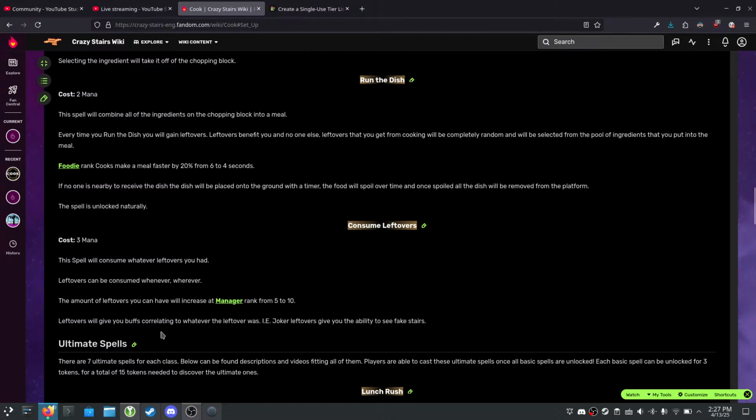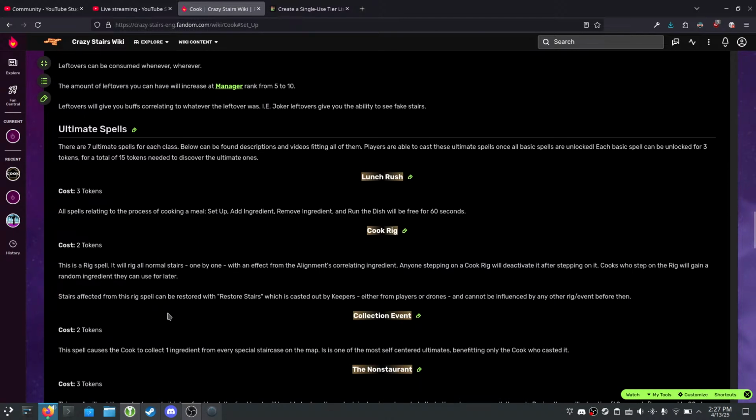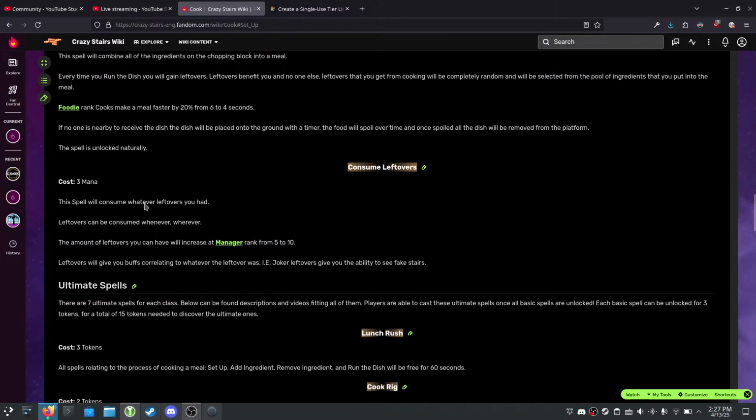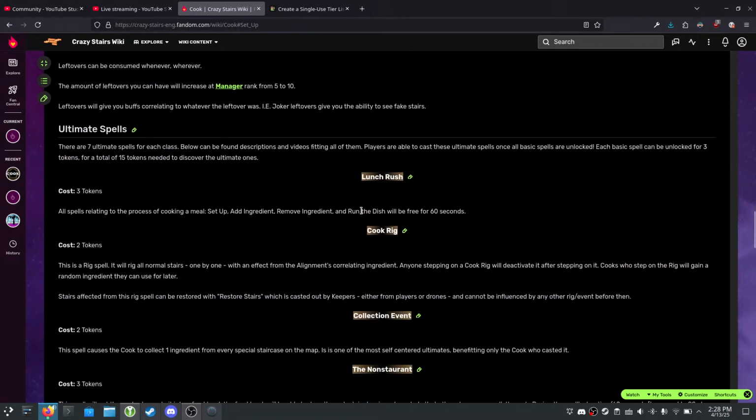There are 7 ultimate spells for each class. Below can be found descriptions and videos fitting all of them. Players are able to cast these ultimate spells once all basic spells are unlocked. Each basic spell can be unlocked for 3 tokens for a total of 15 needed to discover the ultimate ones, except in this case where you only need 1 or 3, because like all the 1, 2, 3, 4, yeah.